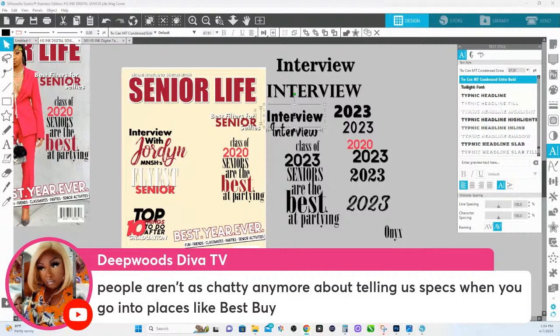They really are looking for people to come in and say, "Hey, this is what I want to do. I'm looking for the best memory card, the best this, the best that, whatever. My budget is this." Also have a budget in mind of how much you want to spend, because you can want the best computer, but if your budget is like $500, you're not about to get the best computer for your needs.